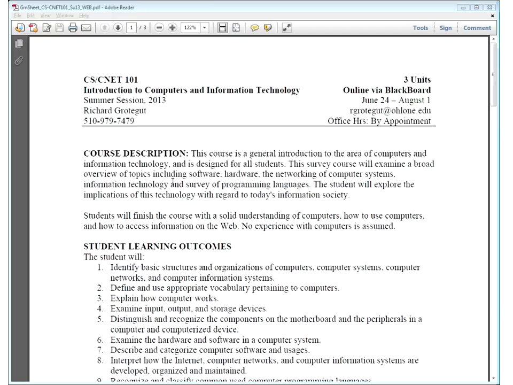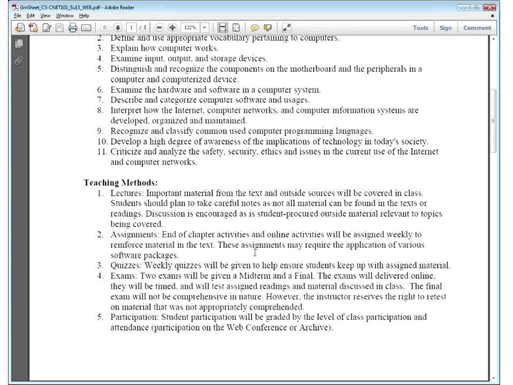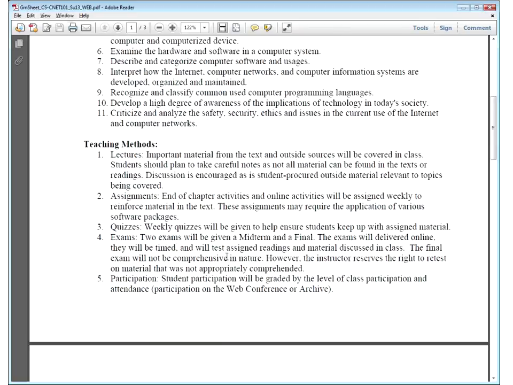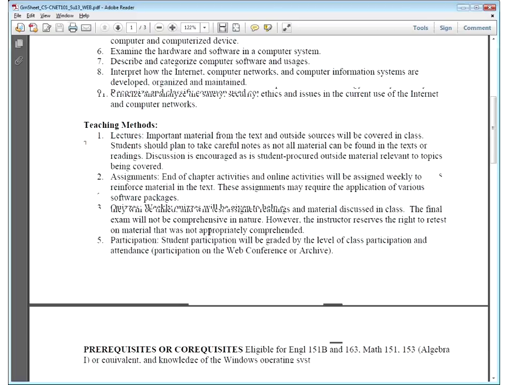There will be lectures. I'll do those during these web conferences once a week. There are assignments at the end of each chapter. There are weekly quizzes as well. There'll be 2 exams, a midterm and a final, on the content that we study. The midterm will be after the first 3 weeks of the summer school and cover the first 6 chapters, and then the final won't be comprehensive, but will cover the last 3 weeks and the last 6 chapters. Your participation is recorded with your performance on Blackboard and the work that you do in there.